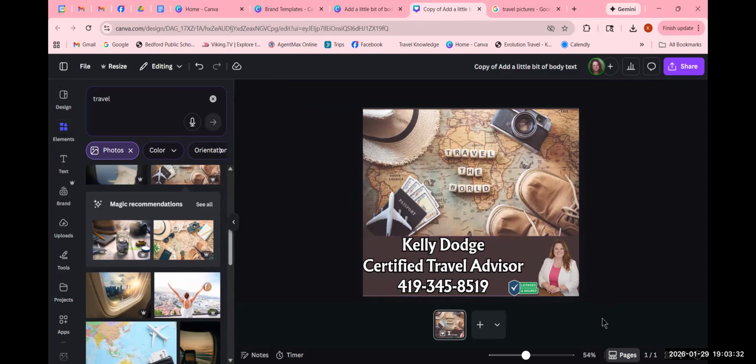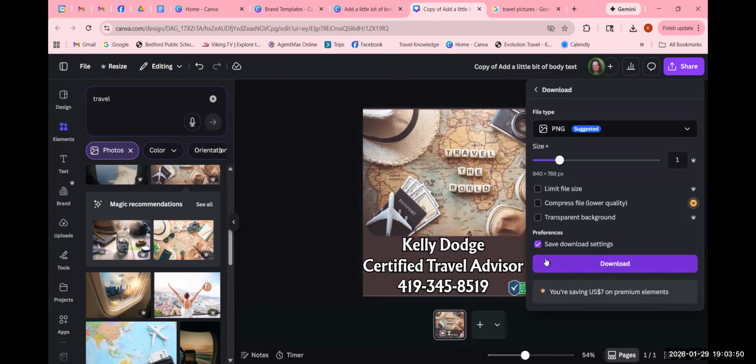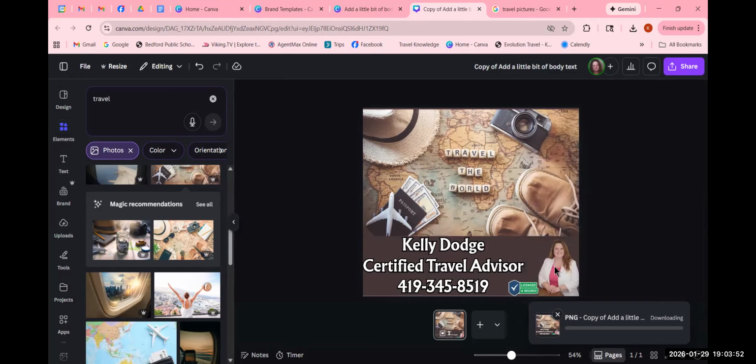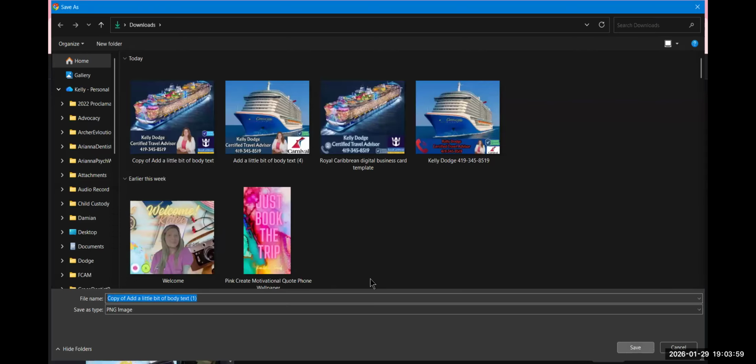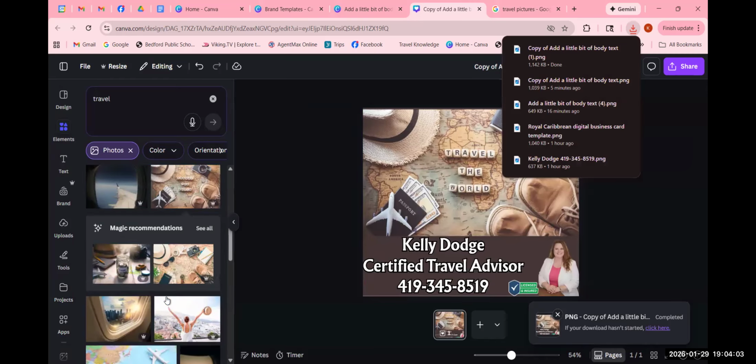There's a nice little general digital business card that you could use, right? And if you don't like these colors, find a picture that's more in your color scheme. Then you could just save it and download it, and then you have it so that you could offer your services and attach something like this that's eye-catching, and again gives you a little bit more credibility.